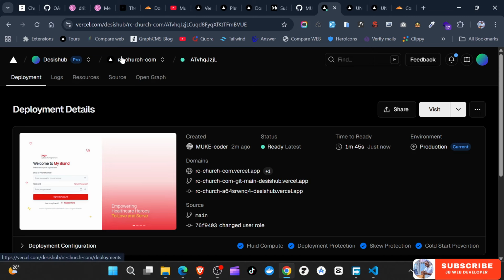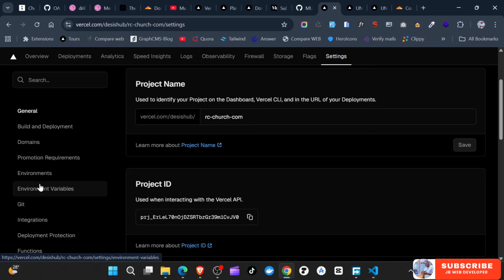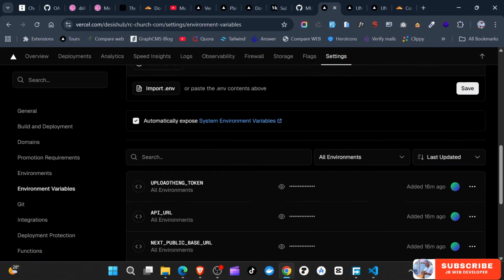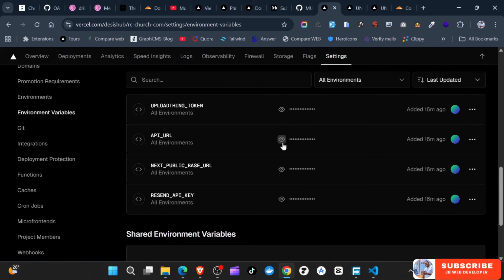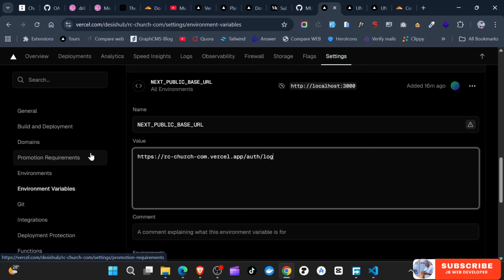Okay, just go to this and settings, and then go to environment variables. So we can go ahead and fix this. We just need to fix the API and the base. So I'm just going to say here the base is this for now.